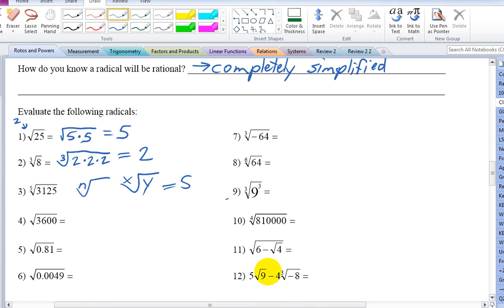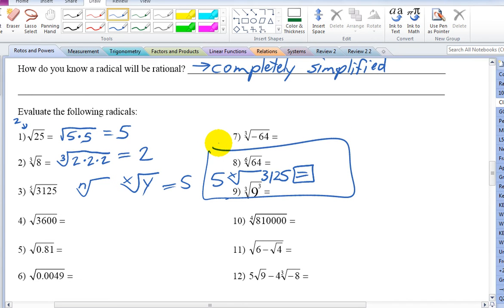Now, if you have a new calculator, you have to hit your index first. So 5, and then this will appear on your screen. Then 3125, then press equals. If you actually see symbols and stuff on your screen, you want to use this method right here. Try it on your calculator right now.